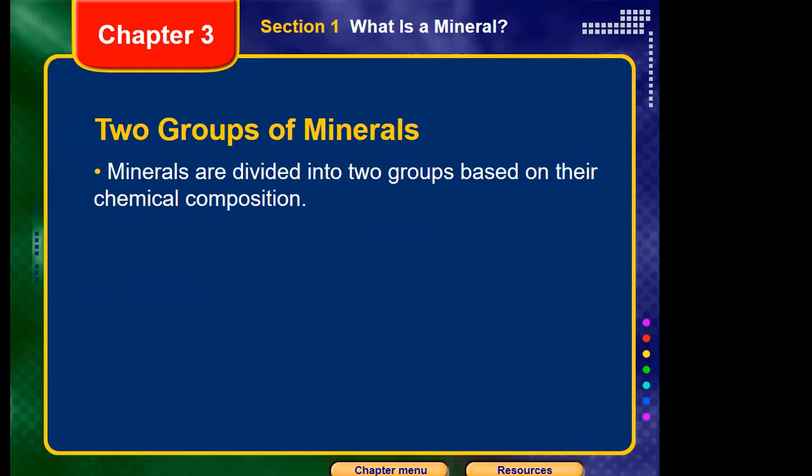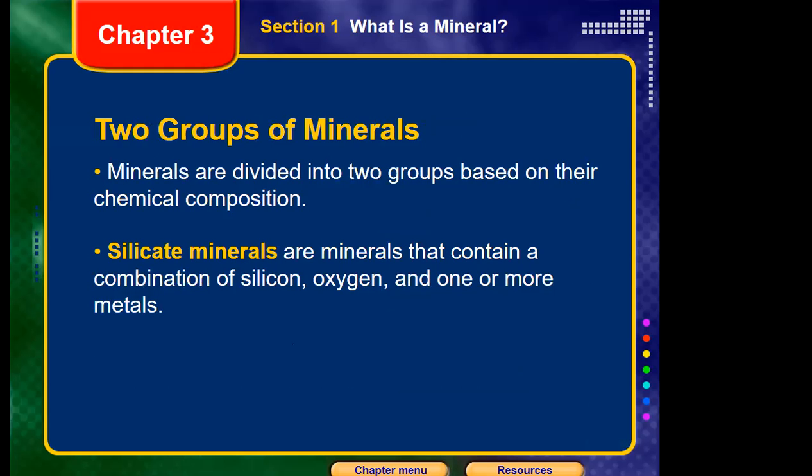The first group we call silicate minerals. So what are silicate minerals? Simply, silicate minerals are minerals which contain silicon, oxygen, and other metals, or other elements besides oxygen and silicon. So silicon, oxygen, and they may also contain aluminum, magnesium, potassium, or whatever of this kind. So we call them silicate. The main two elements in silicate minerals are silicon and oxygen. So once we find a mineral that contains silicon and oxygen, it is classified as a silicate mineral.